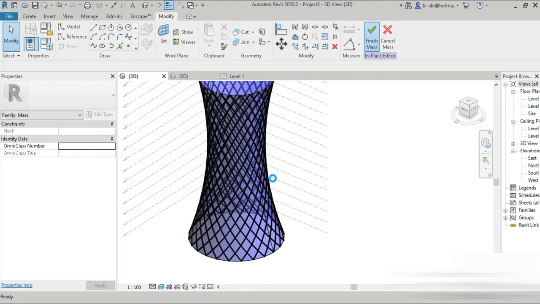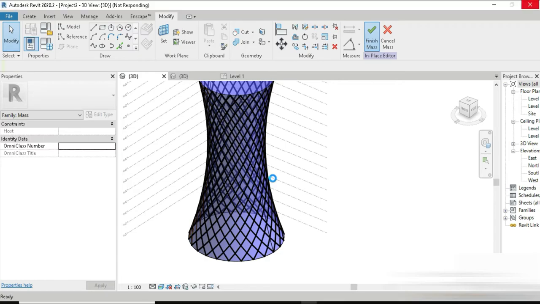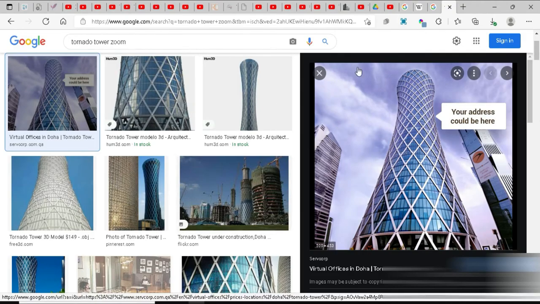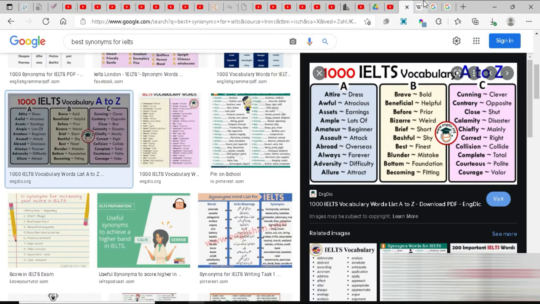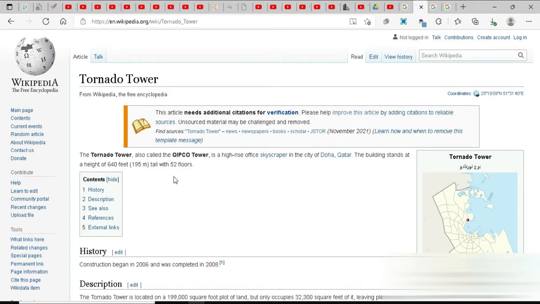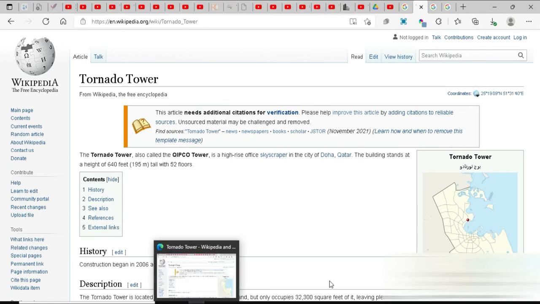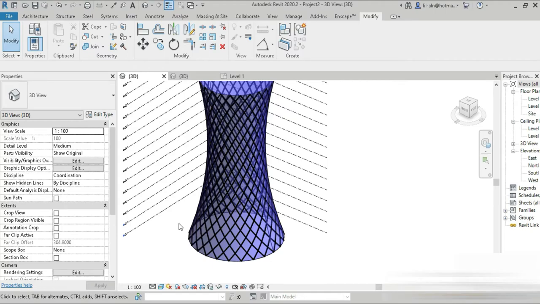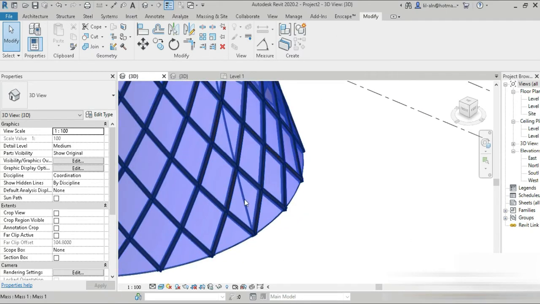Now we have to make the floors of it. All right. So there are a total of 52 floors, as we saw on this tab right here. Total of 52 floors. We have made 17 of them, right? And each floor is 3.75 meters, which is kind of standard. Okay, so we are out from that. Now we have to make the floors inside according to the levels that we've made.